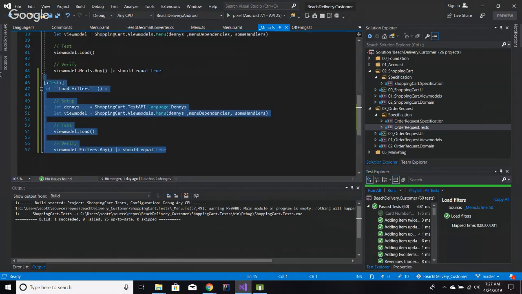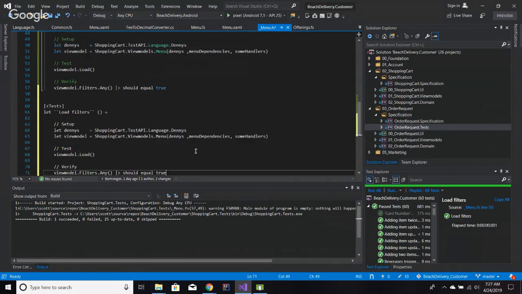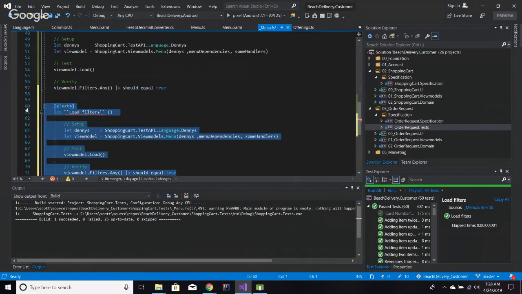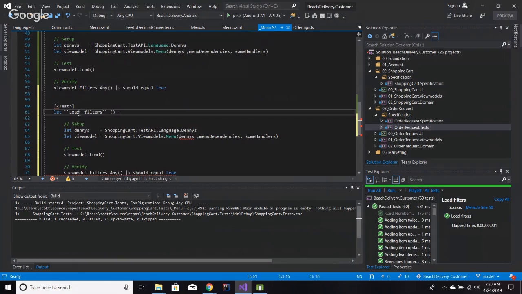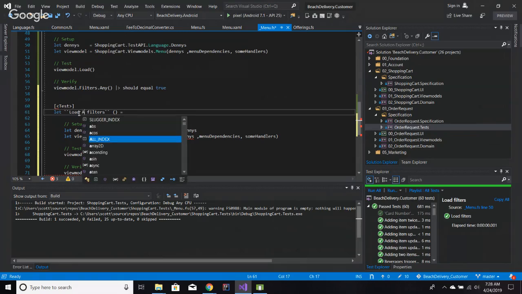All right. So now I want to add a test saying that, and this might be redundant, that load designated filters, in this case, load all, sluggers, skillets, shakes filters. Do I have special characters in here?